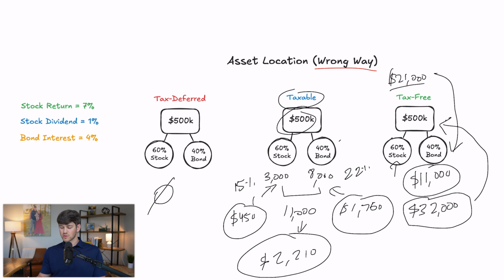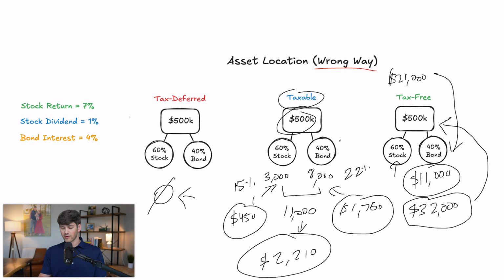Now, what we're going to do is look at this from the tax-deferred side. So again, no taxes are paid here on the Roth, but there's also no taxes to be paid on any dividends or growth in the traditional IRA or the tax-deferred accounts, because we're assuming no distributions are being made, and you only pay taxes on that account type specifically whenever you make a distribution. So all the gains, any growth that's happening in the account, is all going to be taxed only at a point of distribution. So again, $532,000 is how much is going to be in the tax-deferred IRA after 1 year, assuming that 7% stock rate, and then also the dividend rate of 1% plus 4% on bonds.